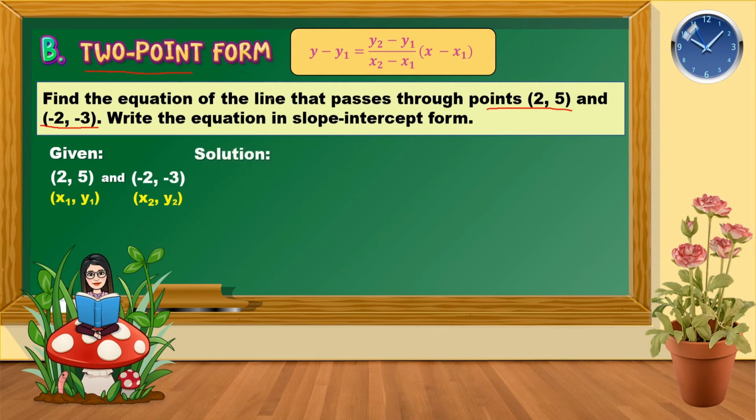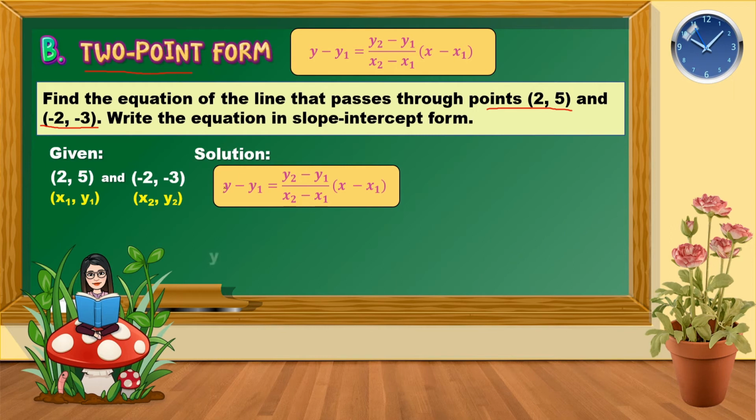Again, in solving, we have to rewrite the given. Okay, and then we will follow this pattern. We will follow the formula para hindi tayo mahirapan sa pagkuha ng equation of straight lines. Okay, so y and x are variables. We will not change the values of these two. And then, ang papalitan lang natin ay si y sub 2, y sub 1, x sub 2, and x sub 1. Okay, let us start.